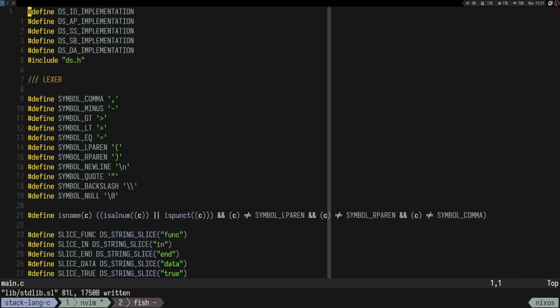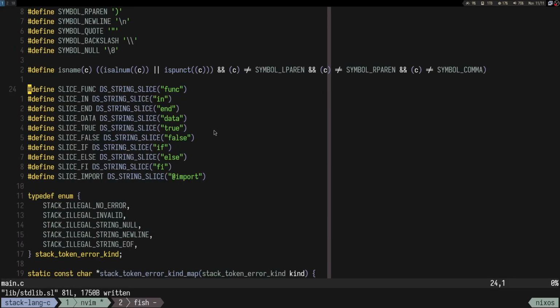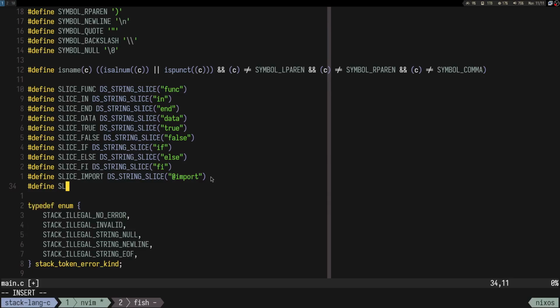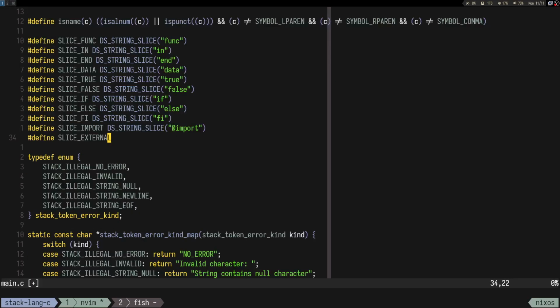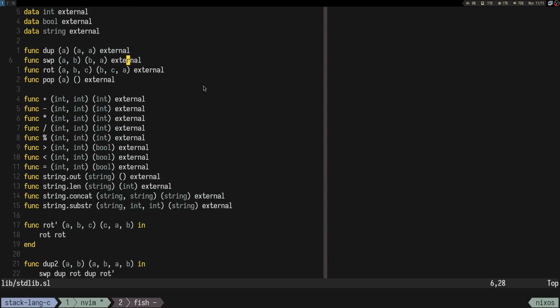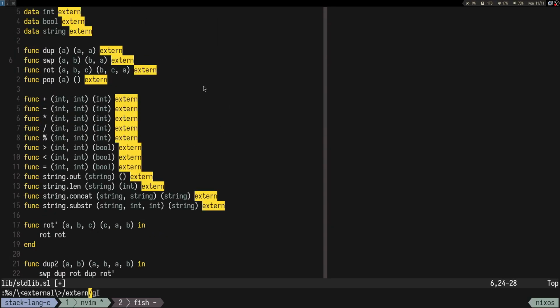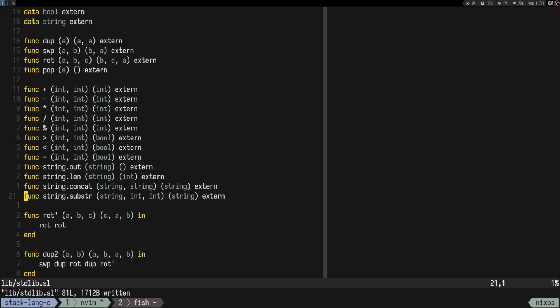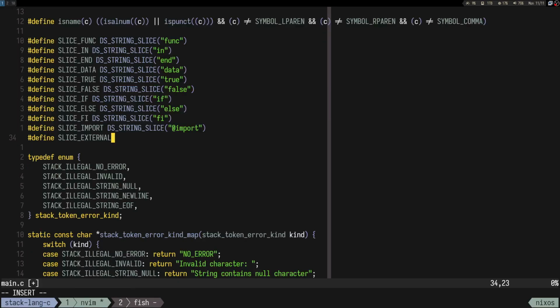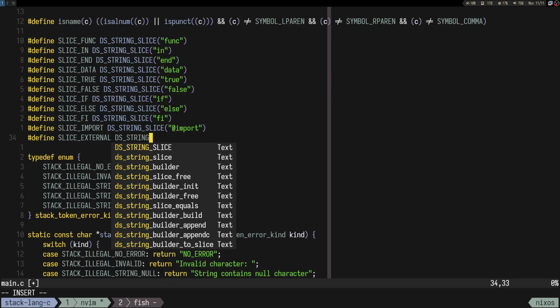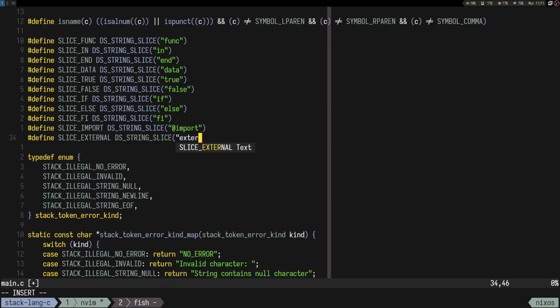Okay, so let's go to the top and let's try to add define slice external. So I said external. I think I'm going to call it extern because it's shorter. So let's make a string slice extern. Yeah.